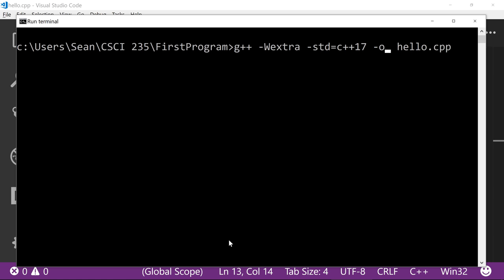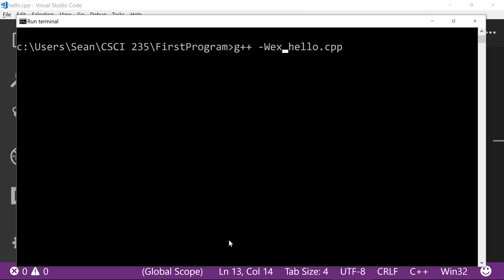All right, then we're gonna add -o and the name that we want to give our executable. We don't just want to call it a.exe or a.out. Want to give it a meaningful name. I usually just type hello or whatever the name of my input file is, but you can call it whatever you want. I could call it world in this case, world. And then the final thing, what we already have typed here, is hello.cpp. Whoops, I hit the over arrow. I'm gonna have to type that again.